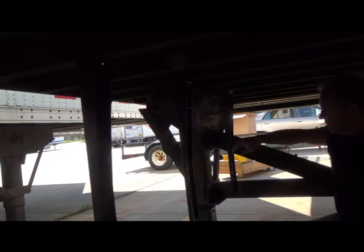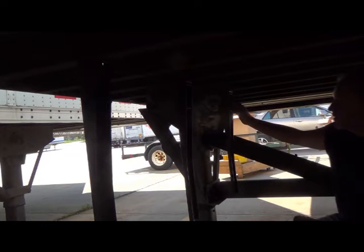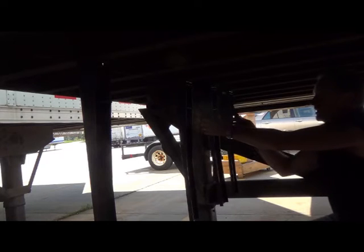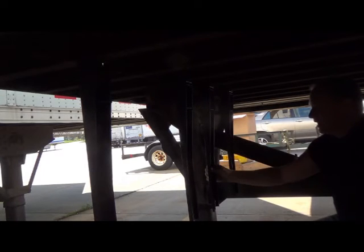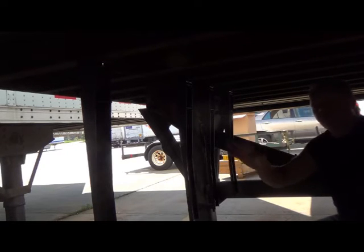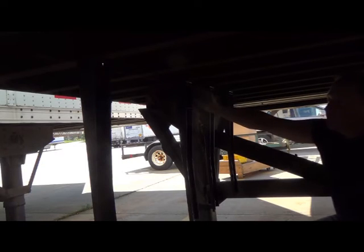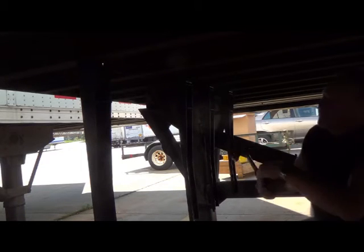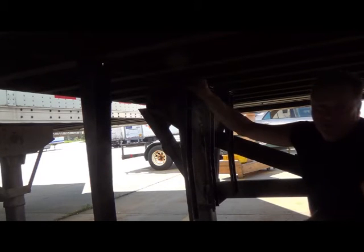Sometimes you'll find that when you reach the main landing gear post, it doesn't come out exactly even like this trailer does. At that point, it doesn't matter if you put an additional one of these on. You're just going to have an additional J-bolt and additional fasteners, which are included with every kit. So you just start in the back first, work your way forward, doing every other I-beam every 2 feet in 95% of the trailers. Whether it's an aluminum I-beam or a steel I-beam, the aluminum I-beams are a little bit thicker, but you just have to hit these on and they will go over any I-beam. We've yet to find a manufacturer that these will not work on.